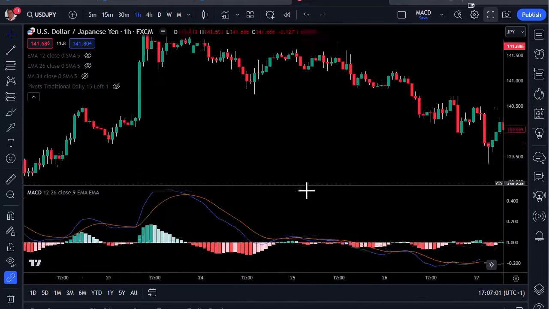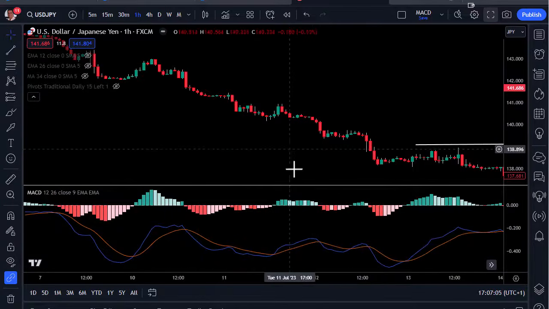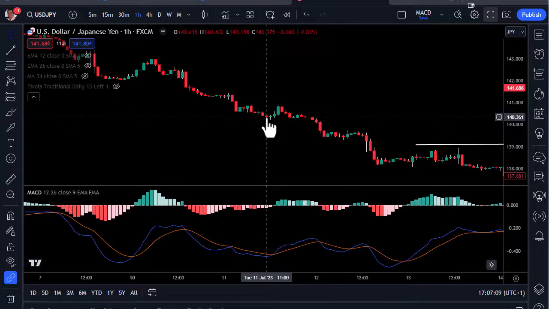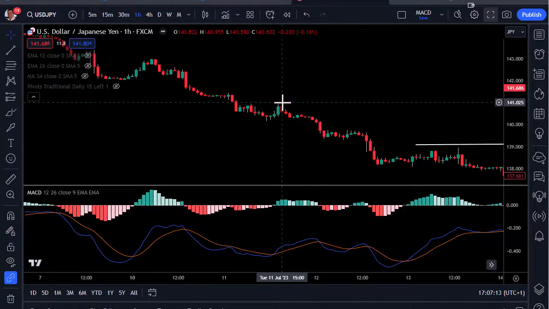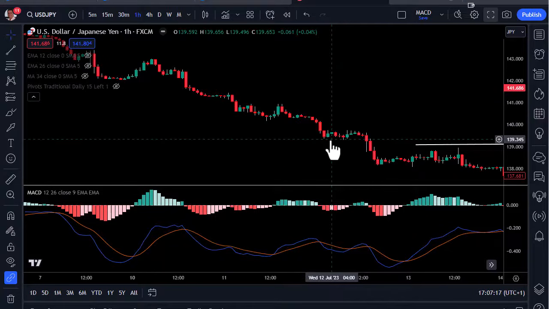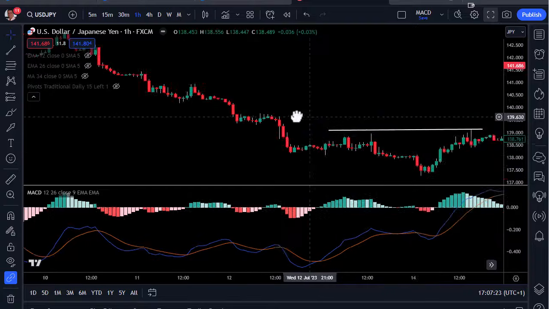So when you've got a trend to the downside, there we go, and you're getting divergences across here. Look, there's a clear divergence between that low and that low. If you were waiting for the break of the high between the two lows, well, you'd be fine because you wouldn't be in the trade, and it's continued. You'd have been stopped out if you'd tried any other method. So you can see where you can be stopped out.